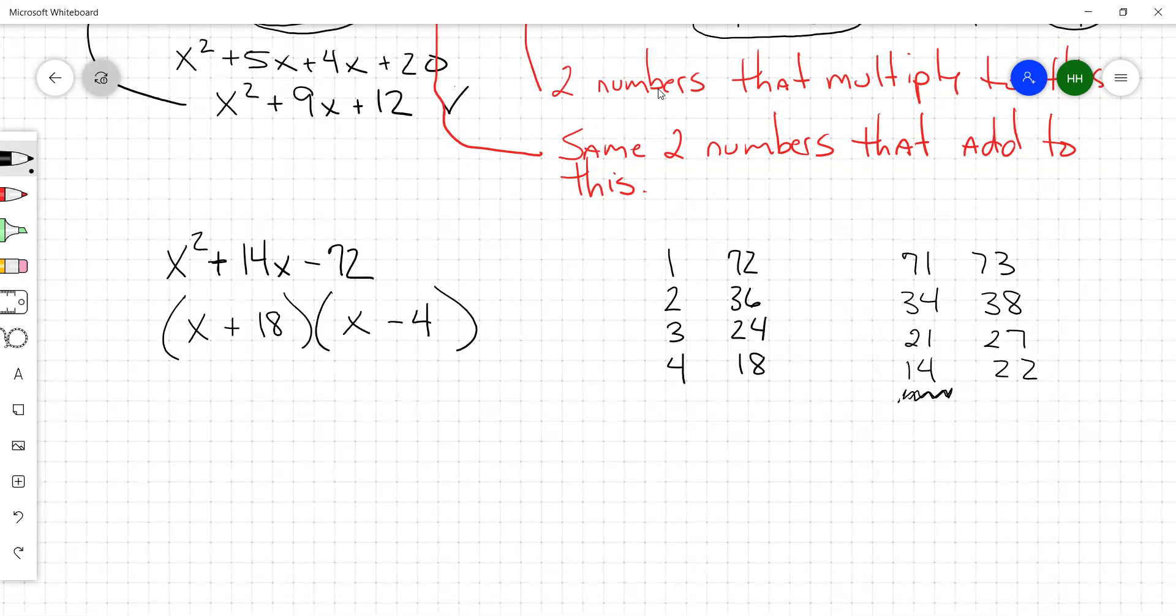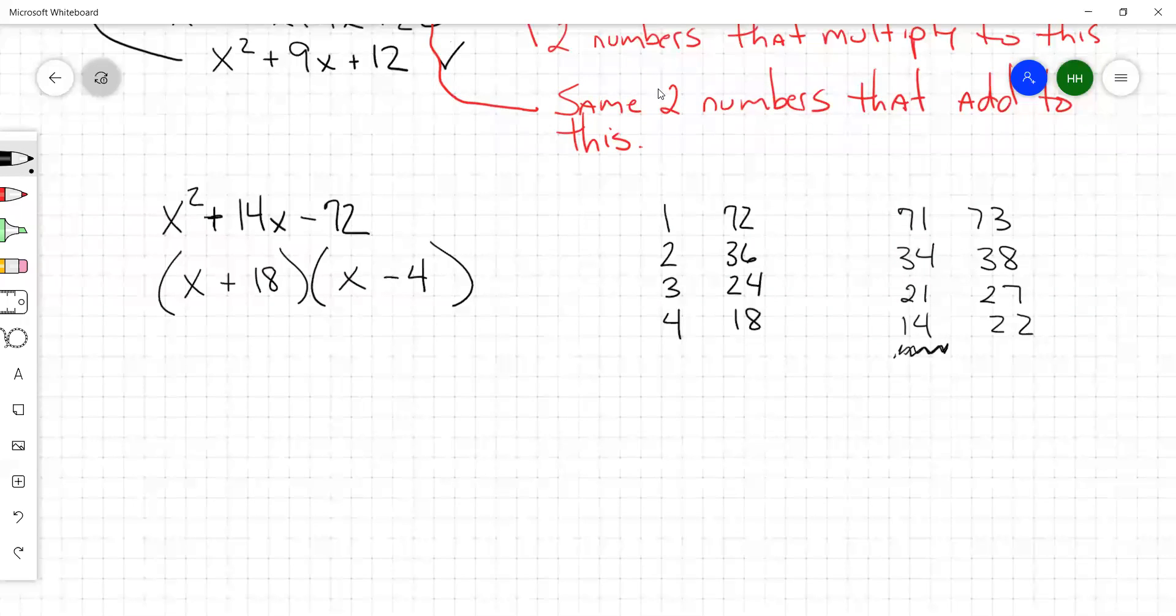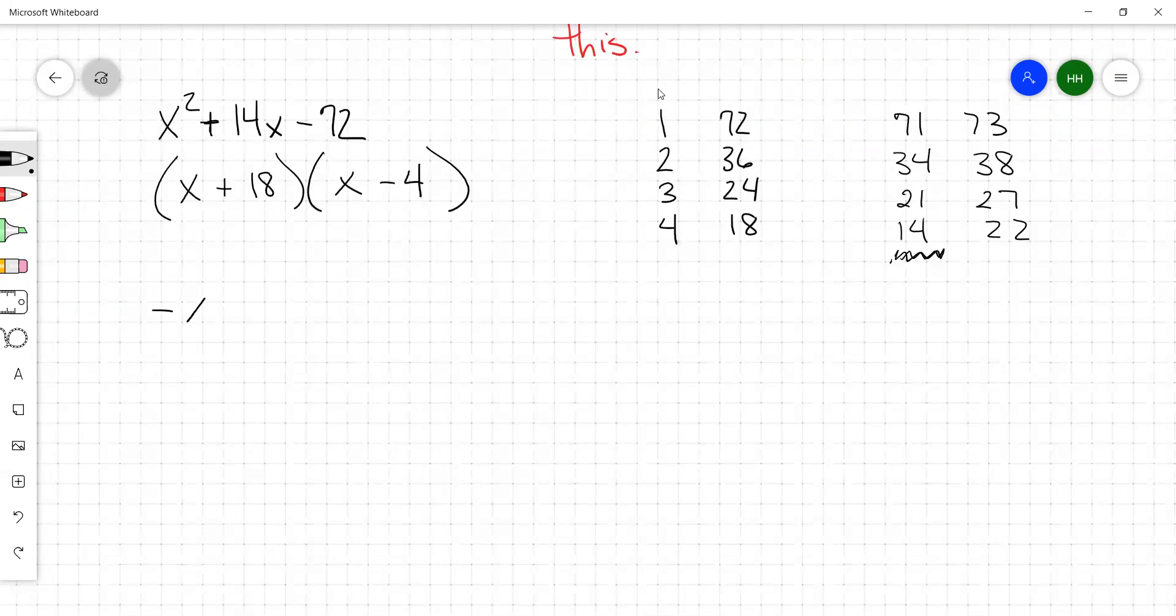You guys all right with that? Good, good. Let's look at this. You've got a couple like this today. You've got a negative, negative x squared plus 13x minus 12. All right. When this first term is negative, the first thing you do is you take out a negative one. So, you take out a negative one and you've got x squared minus 13x plus 12 inside your parentheses. Now, what's inside your parentheses is what you're going to factor. So, you're looking for the factors of 12. And when you go 1 and 12, you can stop because with a 1 and a 12, you can get a 13.